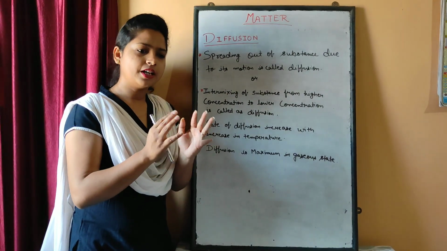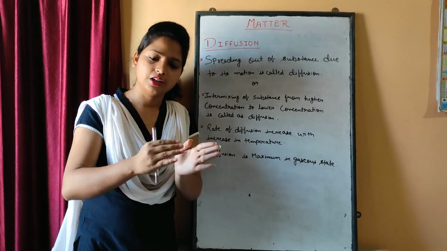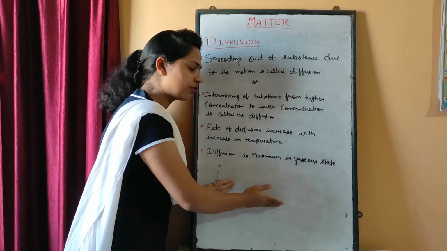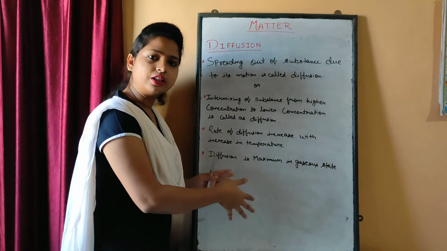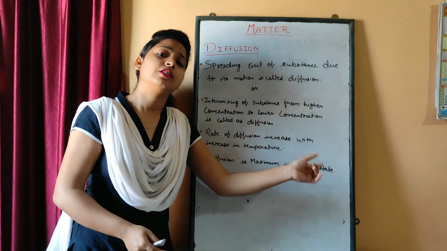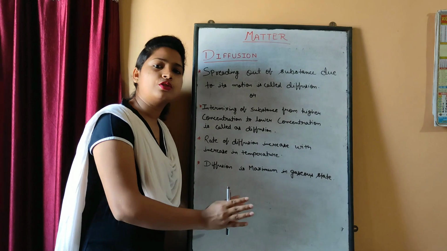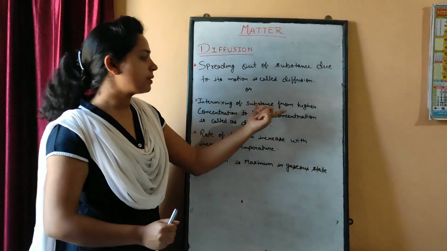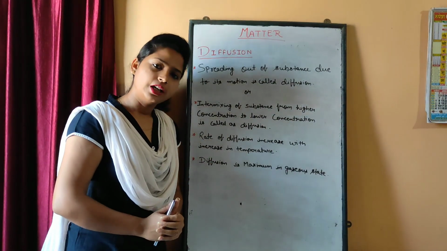I am just taking a very simple example. मान लो एक नदी जा रही है, ठीक है, उससे आपने एक स्ट्रीम कट किया है, तो हमेशा क्या होता है कि उस नदी में से वो स्ट्रीम पे पानी जाना शुरू हो जाता है. The reason behind it is, here in the river the concentration of water is more, right? And in that stream, the concentration is low. That's why the water always flows from the river to the stream. Clear? So intermixing of substances from higher concentration to lower concentration is called diffusion.